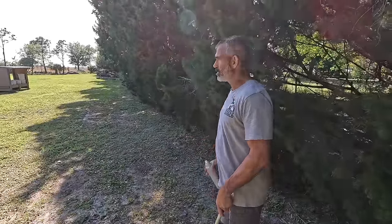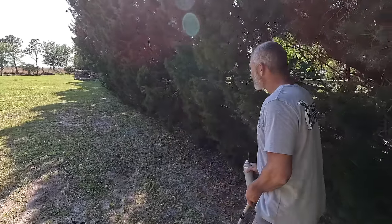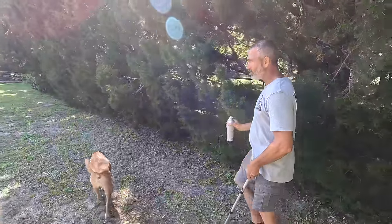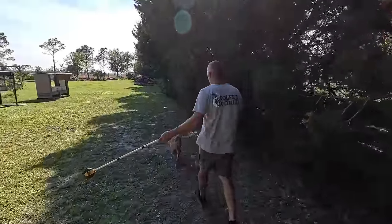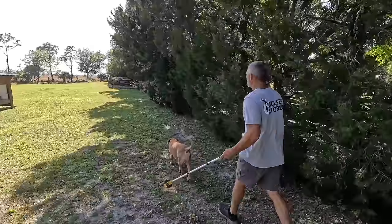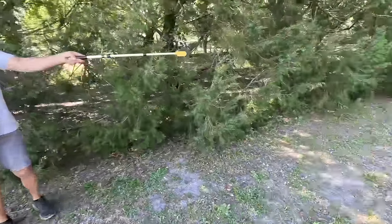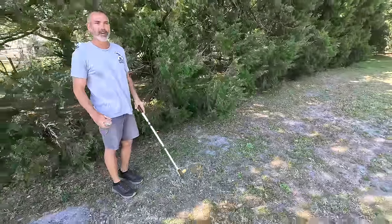We want to have one tortoise pen right over here. This is a weird shape because what we're building for your stuff is going to follow this fence line. Let's just figure a rough distance — we have that white on the ground. That looks like about 30 feet, but we can go out into the yard as far as we want.